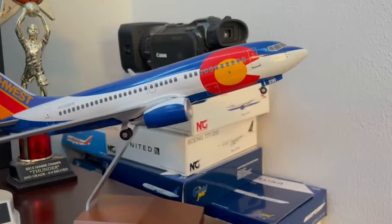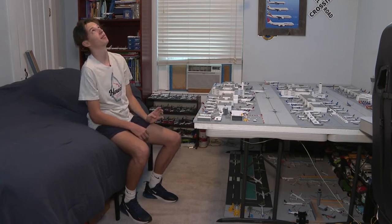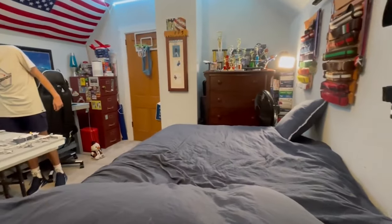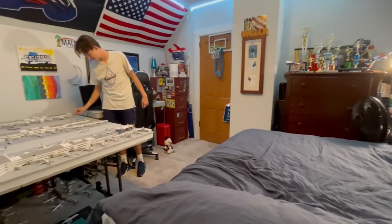When you step into Preston Waller's bedroom, he says: whenever I see an airplane, I always make sure to look up and go straight to my app and see what it is. My parents always think it's weird, but it is what it is. There's just enough space for his bed, his computer, and his lifelong passion.